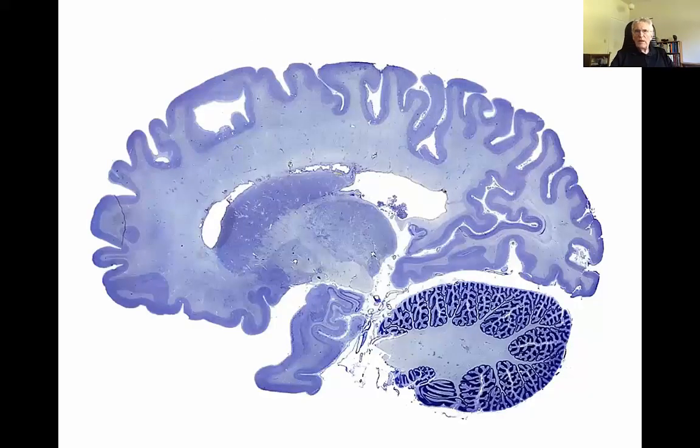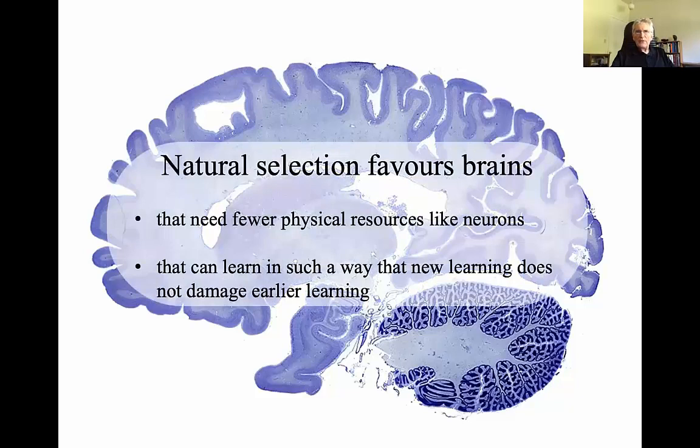Well, there are some practical pressures on brains that are exerted by natural selection. If two species need to learn roughly the same behaviors, but the brain of one species needs fewer resources, like neurons, that species will have a natural selection advantage over brains needing more resources. If, when a brain of one species learned a new behavior, it often resulted in loss of the ability to perform some of the behaviors that had been learned earlier, a bit like catastrophic forgetting in artificial neural networks, another species with a brain that learned new behaviors without forgetting the earlier behaviors will again have a natural selection advantage.